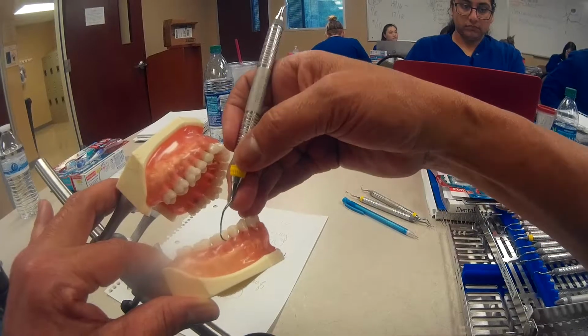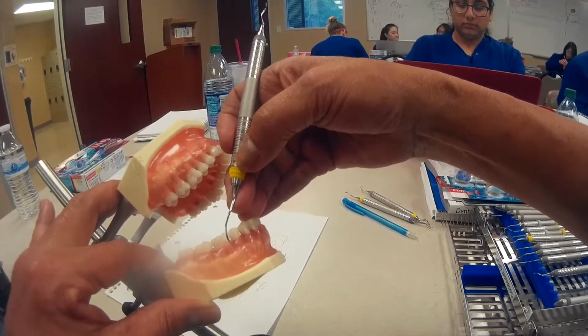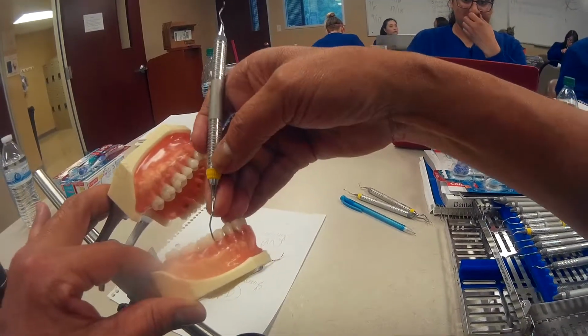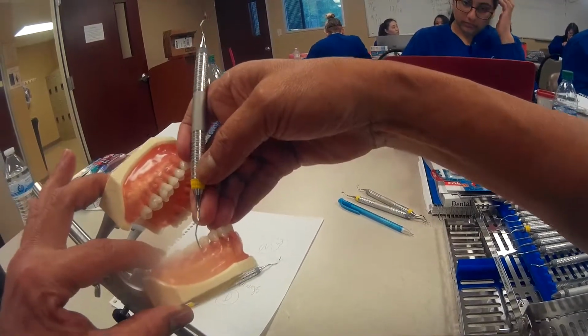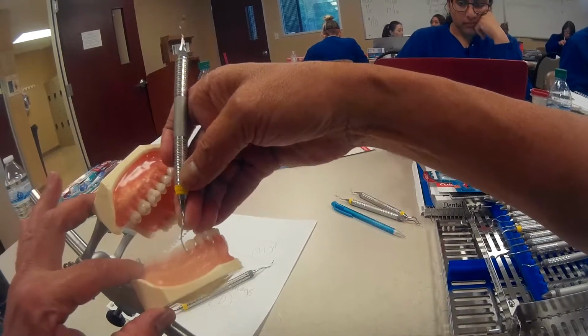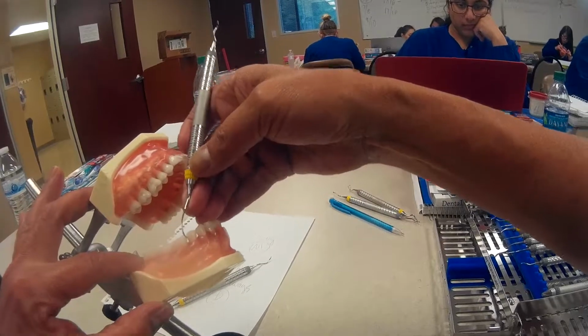and I'm going to pivot and stand up on my pivot on my forefinger, and then make my way into the mesial. And as you can see, that terminal shank is standing straight up, which is my visual clue that this working end is at 70 to 80 degrees, correct adaptation for calculus removal.